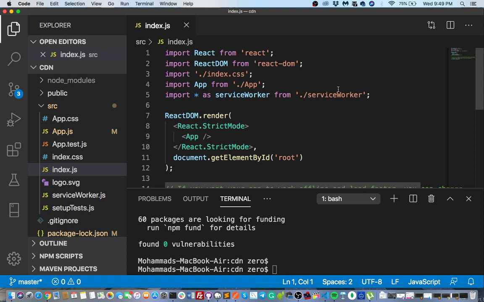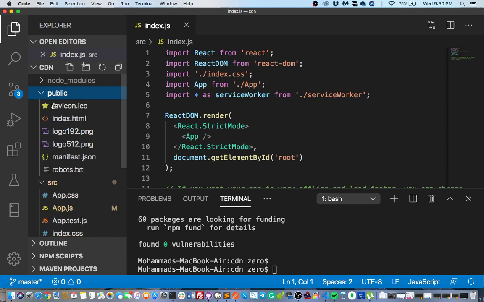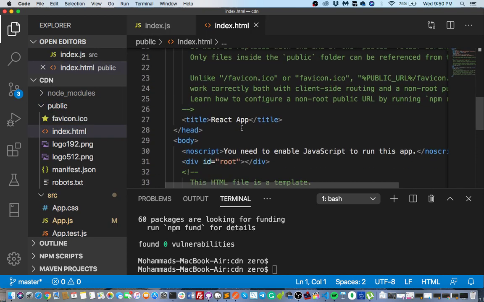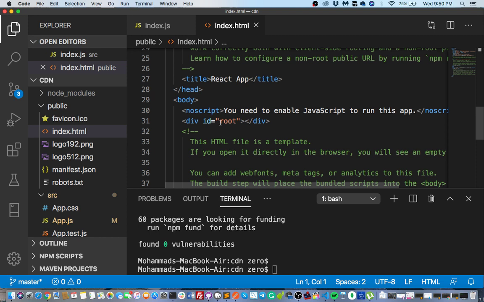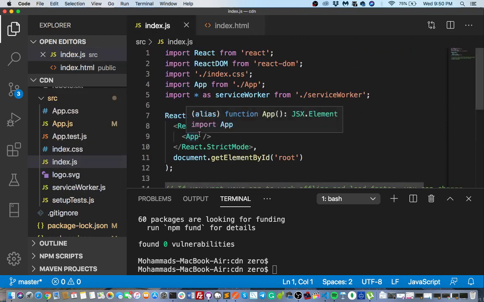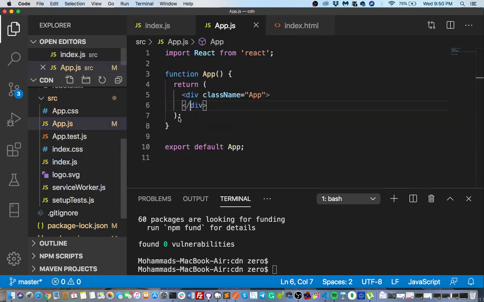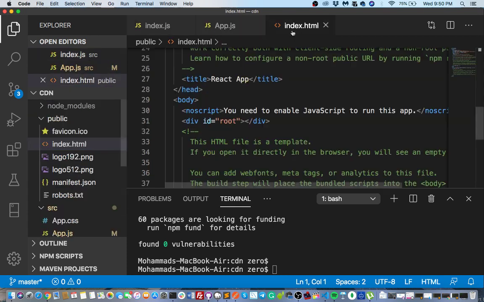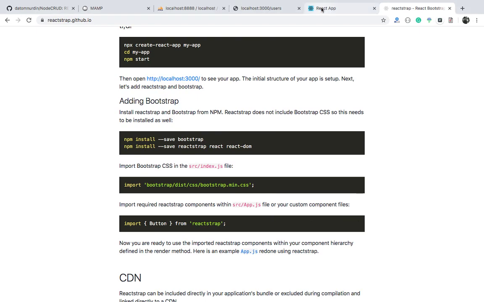The second parameter is where you want to render: document.getElementById root. So it will render inside this page's id root. What to render: the App component. So this is the output.